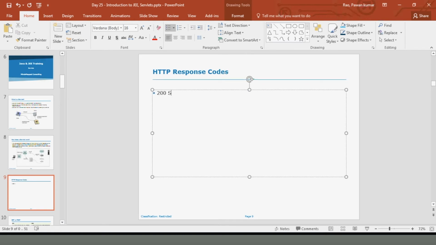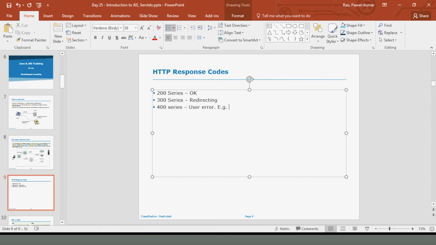You have the 200 series response code, which you send back from the server if everything is okay, when it's sending back the page. It sends a 300 series, which means it is redirecting. It sends back a 400 series if it's a user error.